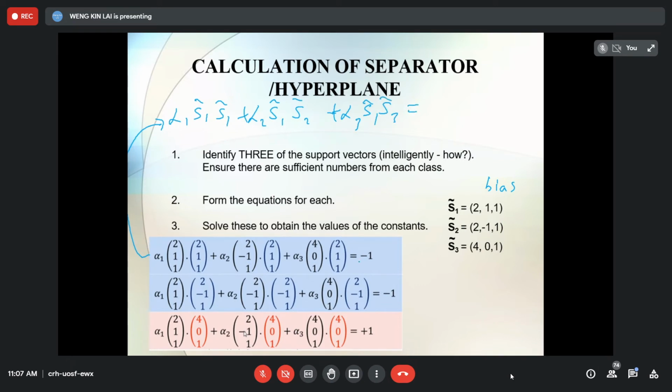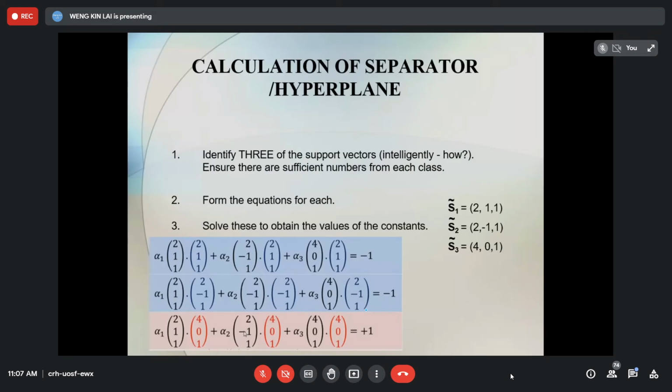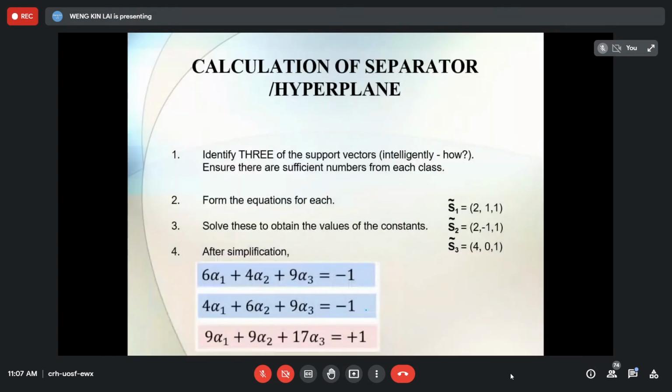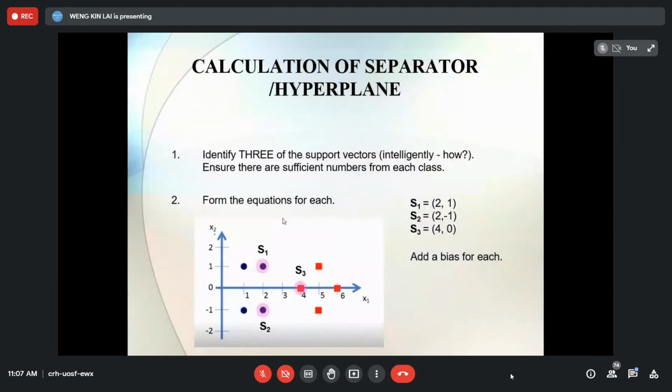This equals, notice here, -1, -1, and +1. Why is that so? If my line is somewhere here, then the one to the left will be, let's call it, class -1, and the other I call class +1.